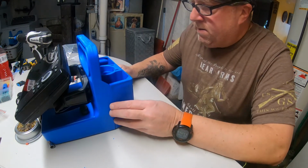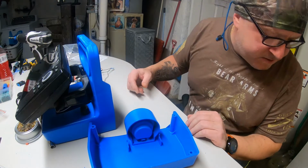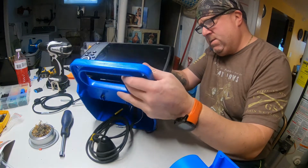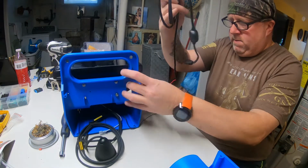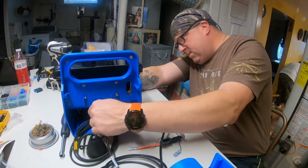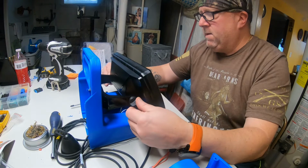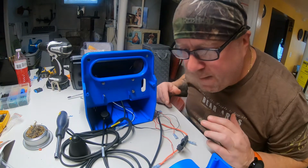Alright, that's going to get mounted on here, but first we're going to get our transducer run in there and set the way we want it. Let me grab that. Let's get our transducer plugged in here. And all this stuff's got to come from the back. Power cord. Cord's in. Tilt this back down. So what do we got here? Big mess.